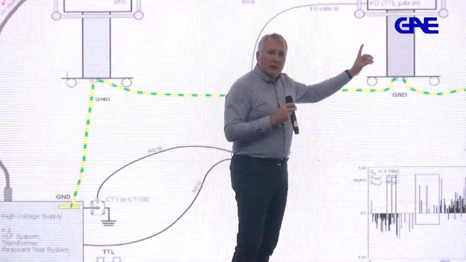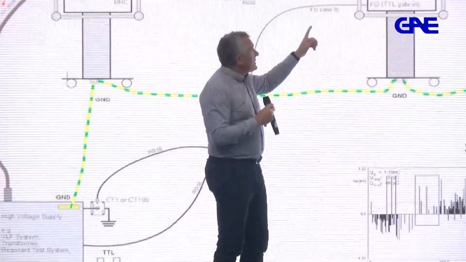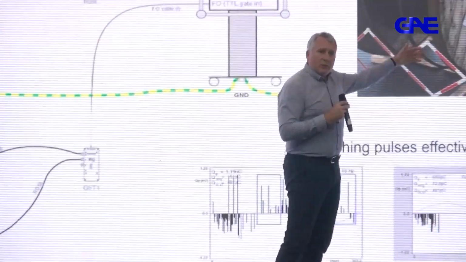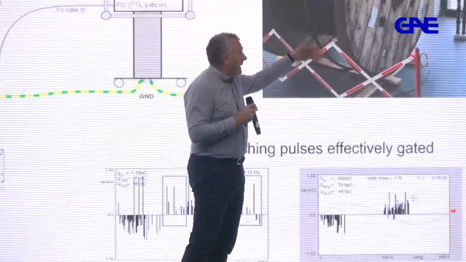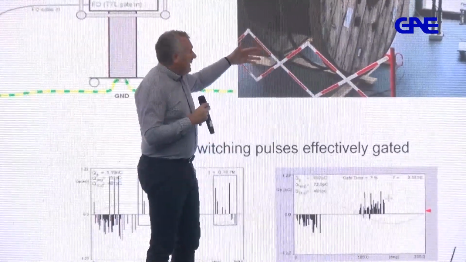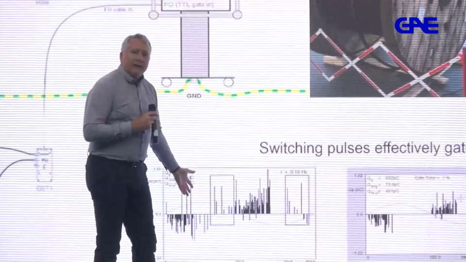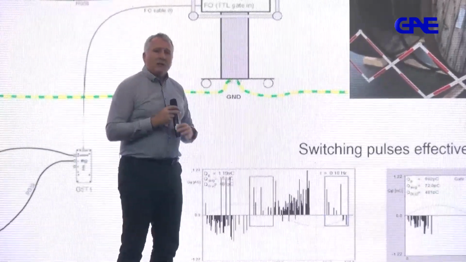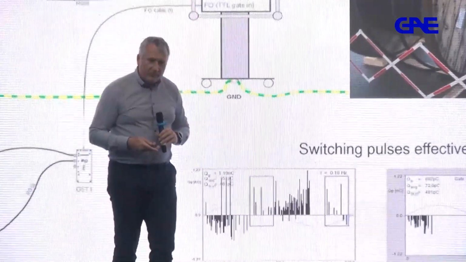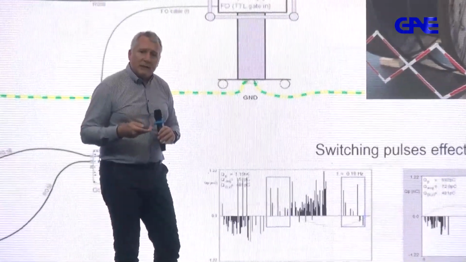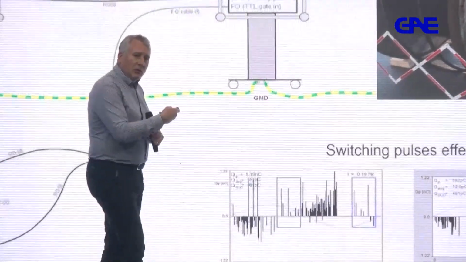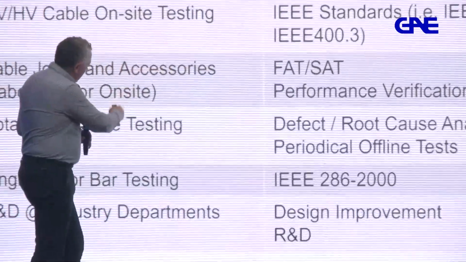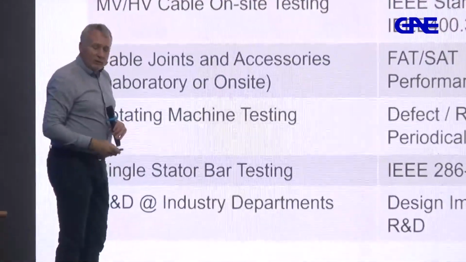This is a very nice unit because, as you can see, it's battery powered, talks Bluetooth, so you don't need to be near the test object. So you can have the test object safely at a distance, being cable, being rotating machine, and then you're able to, again, take the stethoscope out and get the information from a partial discharge point of view. And again, that will give you a signature that will tell you, is this cable good or not? Is the joint good or not? Remember, I listed here all these applications that you can perform with such an equipment.